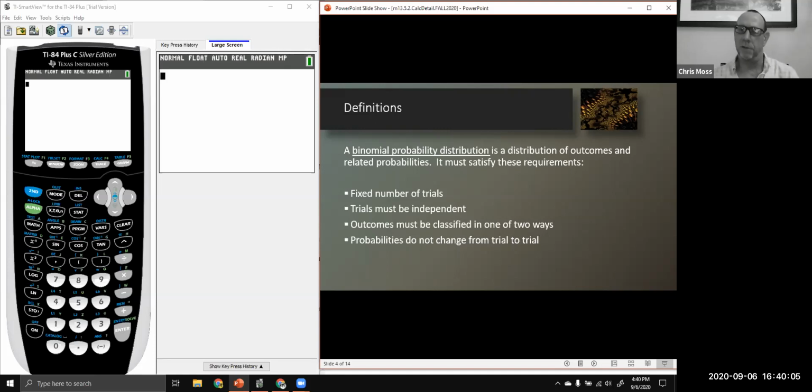This is hard for students to identify. This really goes back to chapter 4. I'll say a little bit more about it later. The outcome must be classifiable in 2 ways, only 2 ways. If what you're looking at has 3 or 4 different possibilities, it's really not a binomial distribution, it's something else. Finally, the probability should not change from trial to trial. This is fairly difficult for students to check also, but if you consider things like flipping a coin over and over again, rolling the same dice over and over again, the probabilities would not change from flip to flip or roll to roll.